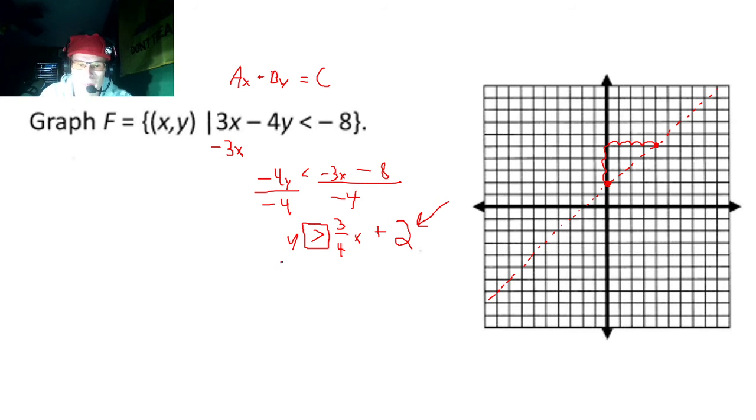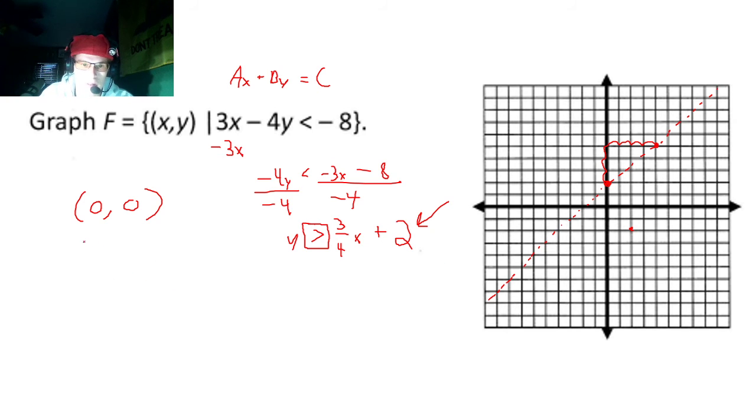Now I need to determine my shaded region. So I'm going to use my origin again to see if it is part of the solution. If you have a line that's crossing through the origin, you can use a different point. So you could use, say, (2, -2), and you'd still be able to determine if this side is part of your solution set. (0, 0) is just a lot easier to work with than any of these other numbers.